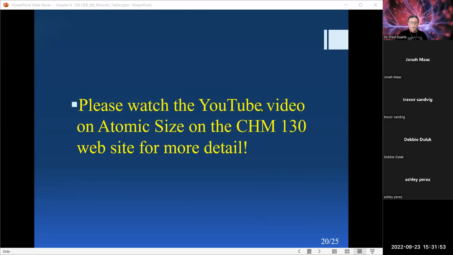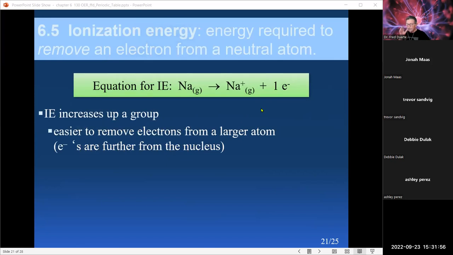We're going to talk briefly about what is called ionization energy. This is simply a measure of the amount of energy necessary to remove an electron from a neutral atom. That's the important part. We're taking a neutral atom, an element, and hitting it with some energy, and the idea is to remove an electron and to see how much energy it takes. So the process here is we have the element, and then after it's done, we have generated an electron and formed an ion.